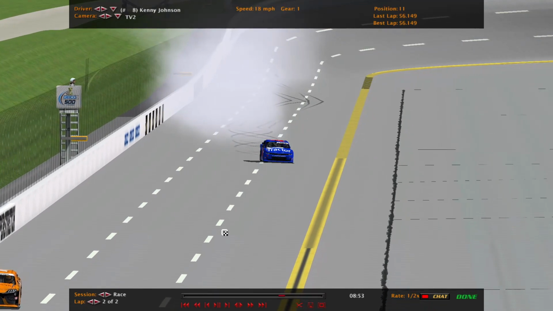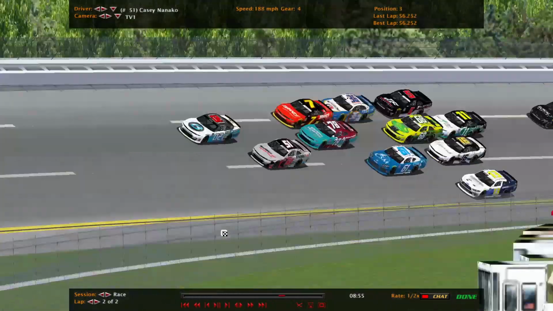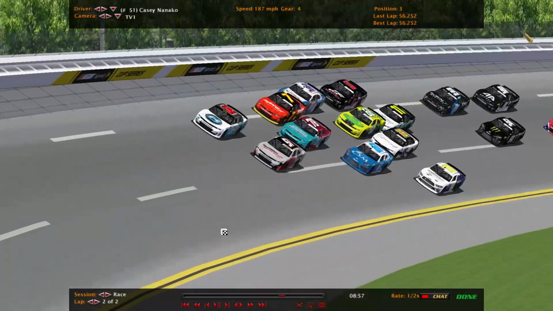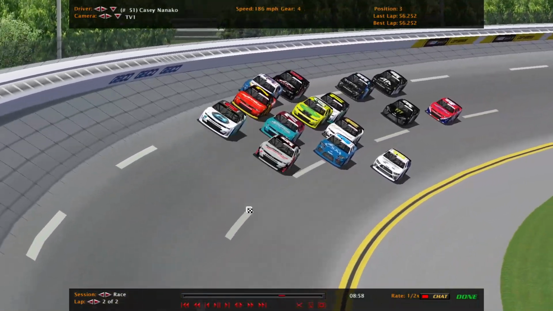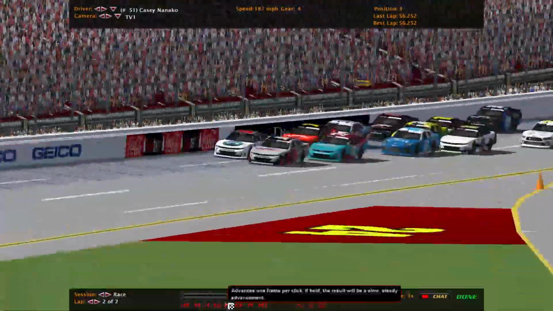So it was the total opposite of Daytona there. A complete opposite. I was expecting more lead changes, much more aggression. But no, this was the only one we had. With Casey Nanico, I made the pass through 3 and 4. Brad Cheston was there, pushing him. Yeah, we'd already know the 0-2.